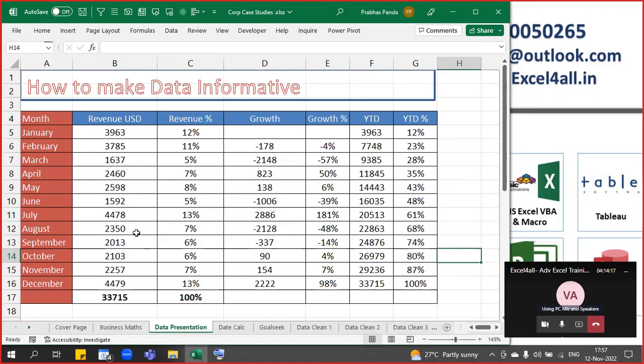We will also explore the AI features of Excel and how to use them for data cleansing, then how to present your data effectively, with navigation controls, so that you can keep your audience engaged with your data presentation. Then we are going to discuss how to visualize our data. So that will be tomorrow's agenda.